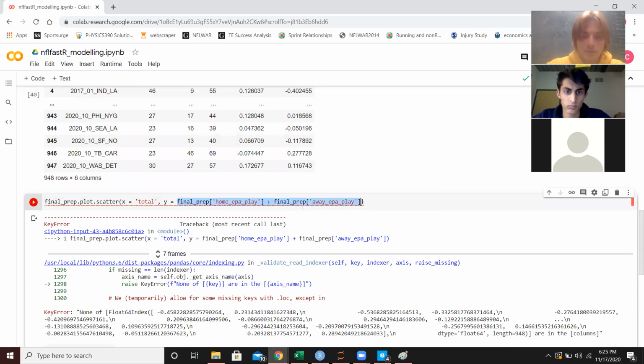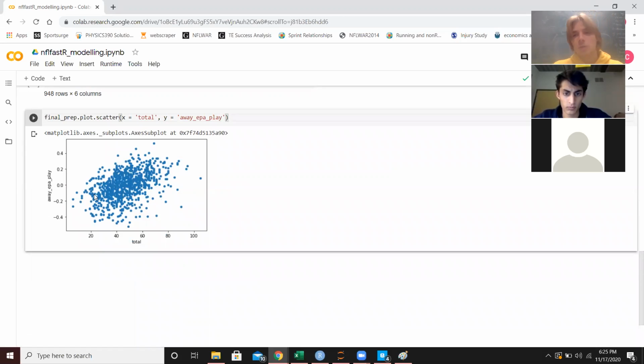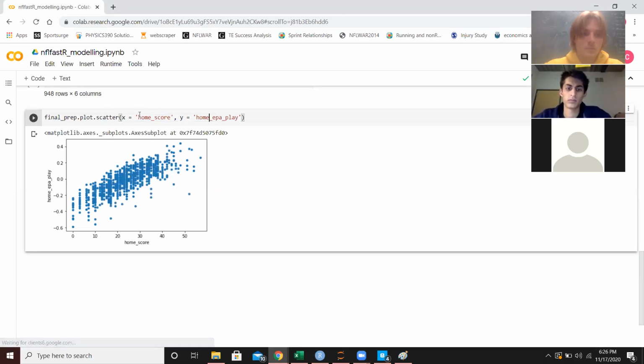Okay, so now let's look at away EPA per play. Okay, so we can see they both have a generally linear relationship with the total, but of course it's not super strong. What might be stronger actually is if we look at the away score and the away EPA per play. That is a much stronger correlation. We can do the same with the home score and the home EPA per play. So these have much stronger correlations.